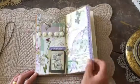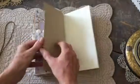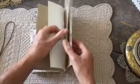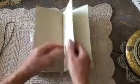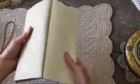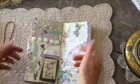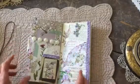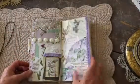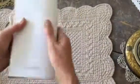Yeah. So my next one, I need to do one today for the 31st. And then after that, I've got 3 more spreads that I can just play around with. I don't know what I'll be doing today, but on any of these 3, I'll definitely be trying to layer up more with smaller pieces of book page and music paper and different kinds of paper, and then using more washi tape and really trying that method as well. Once it's finished, I'll show you the rest of it.